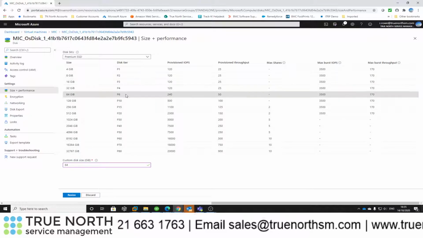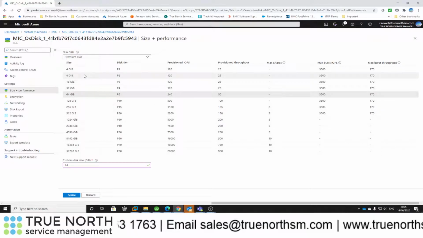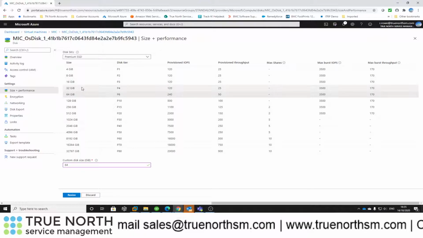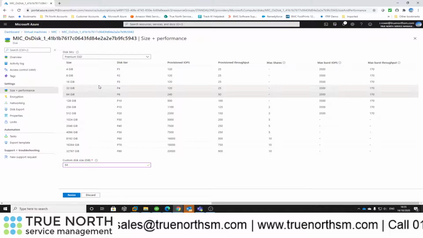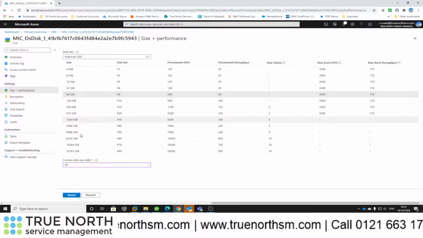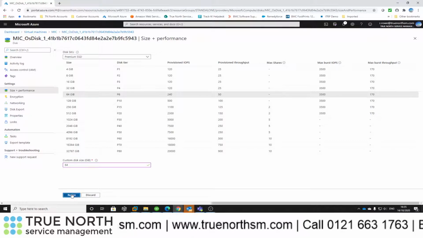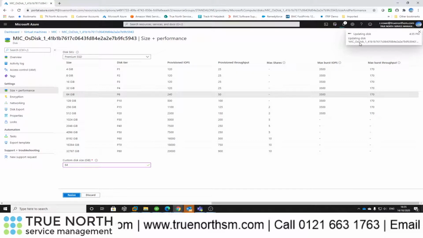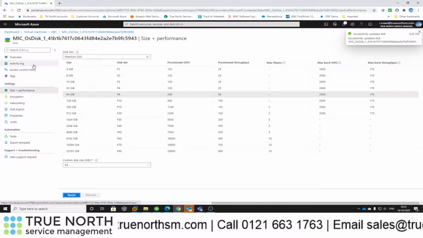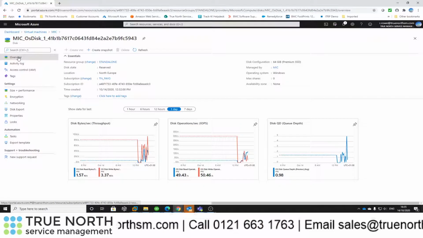I did say different tiers. There are sort of smaller ones, but when you create the stuff from the store, the smallest you're getting really is, as I say, the 30 gig one from the small disk. So that's what I've used for my particular server. So we're going to go to 64 gig, click on resize, and then that's in the process of updating the drive size. So that's step one of the process.